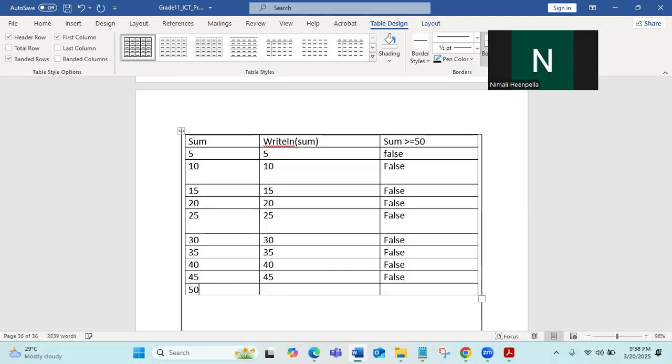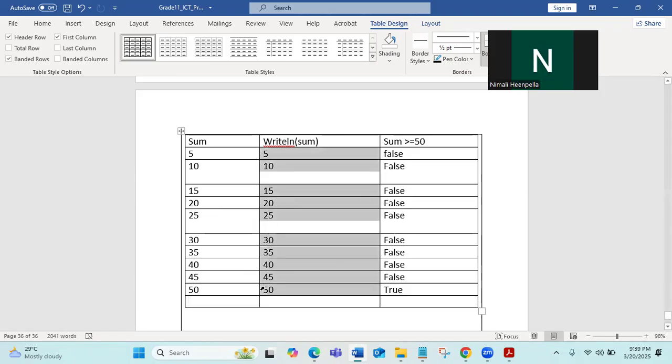Sum is 50, writeln prints it. Now 50 greater than or equal to 50, what has happened? It becomes true. You know, in the repeat until, if it is true, it comes out of the loop. So that means you will get the output like this.